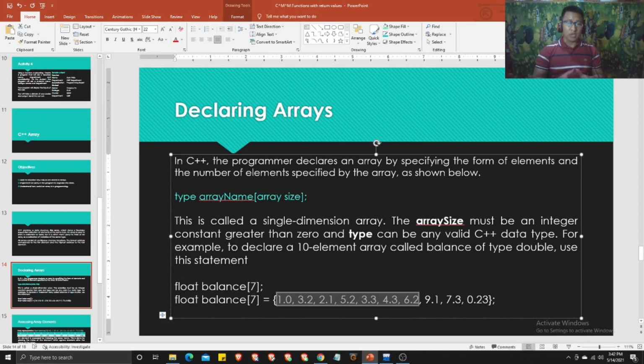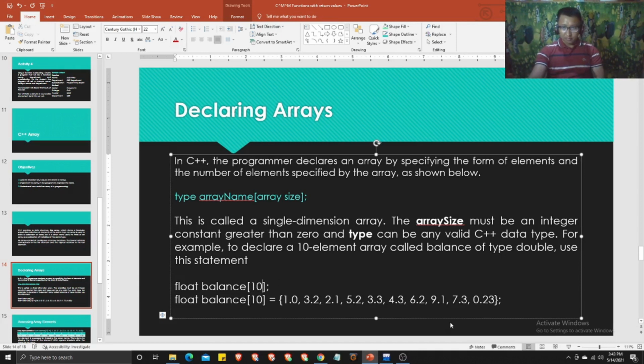So we need to remember that if your data is larger, make sure to give your array a reasonable capacity so that all the data will be covered. So we will use 10 so that all the data will be covered.